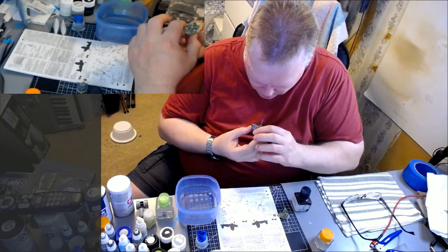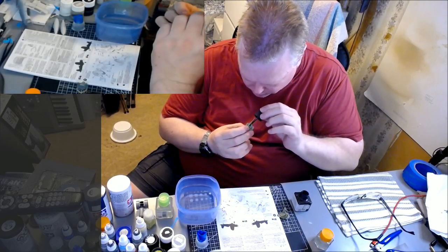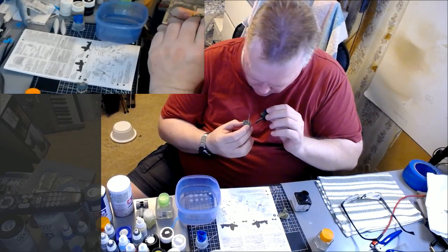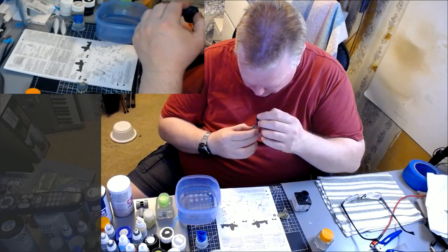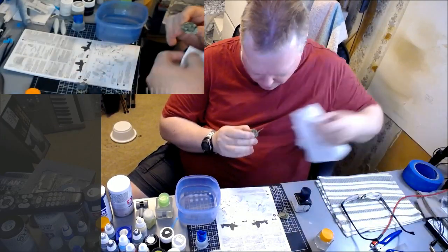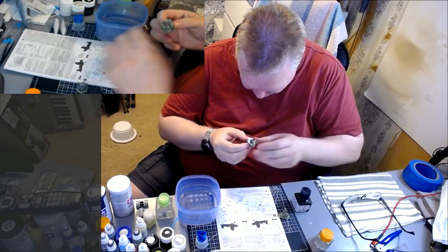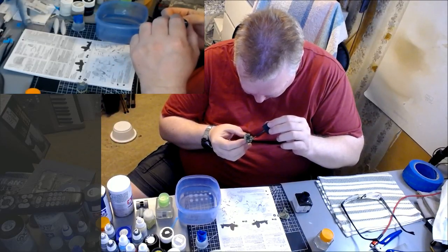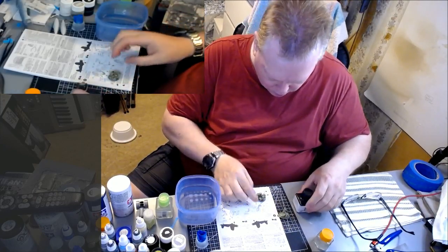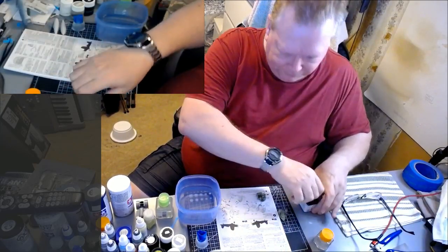Especially the pilot's pedals there. Detail I didn't want to get on there. That's okay though. Alright, now we can glue the two together. Is there any detail I can put on this first? Yeah, I'm going to go, I change my mind every 10 seconds here.